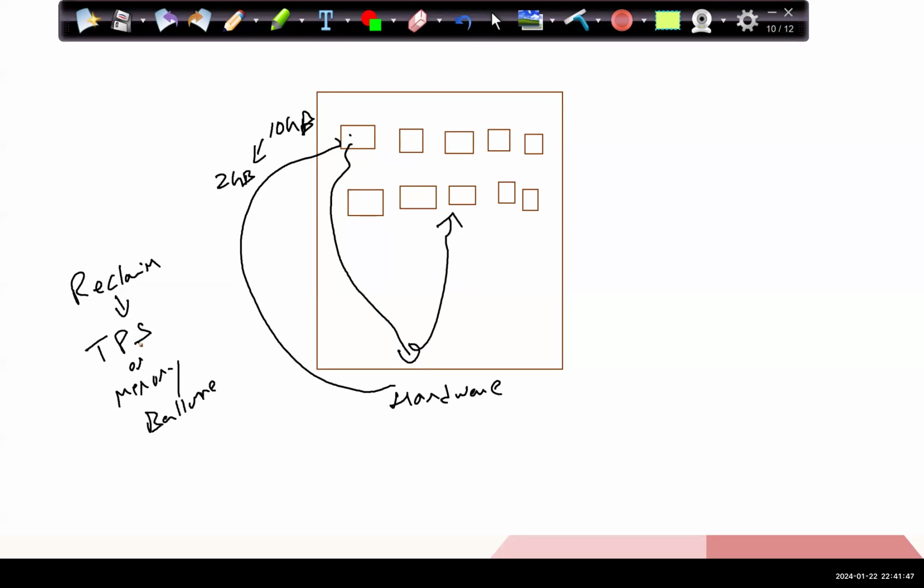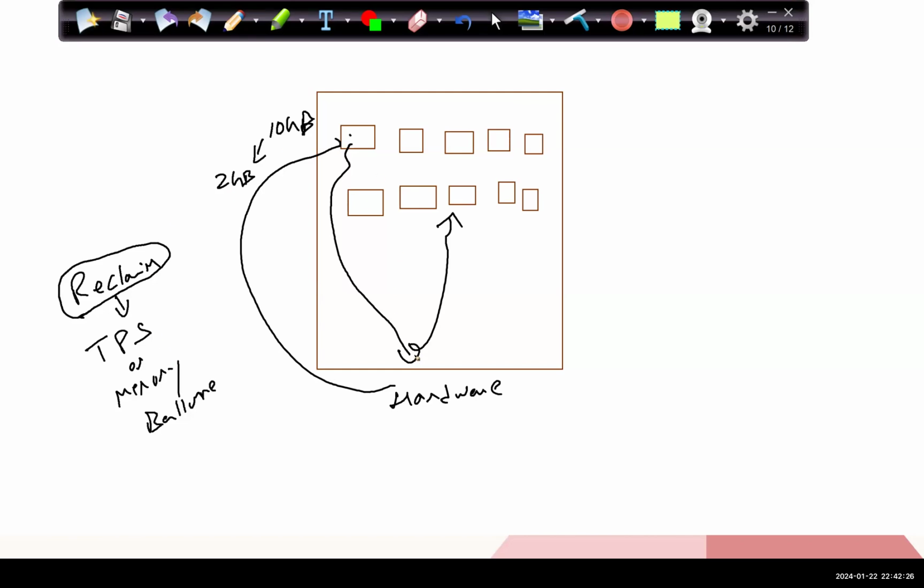How this works would be too much discussion for you guys. But in the interview, if you tell them that there are techniques available using which the memory is reclaimed, the technique names are TPS, transparent page sharing, and the memory ballooning technique. At least for a new guy, if you tell this, that's going to be good enough for the interview. I'm pretty sure many interviewers themselves don't know how these techniques really function, so they may not dare to ask you how this really works. Even if you tell them, that's going to be really good for you guys.